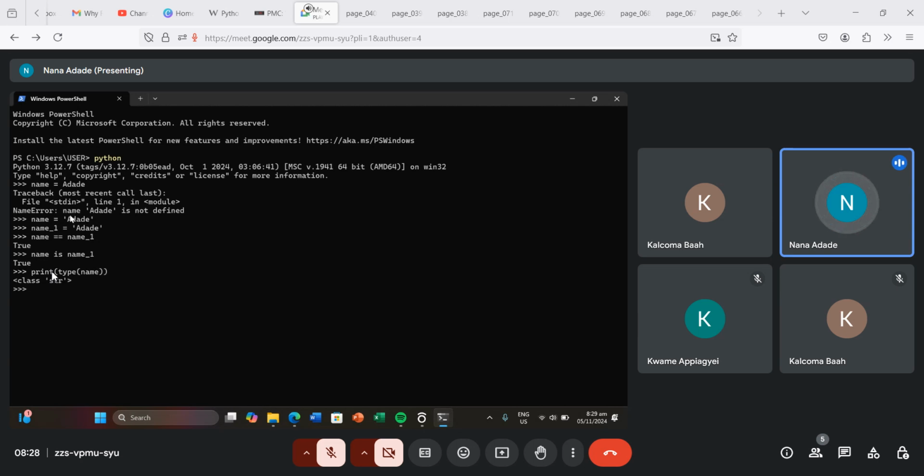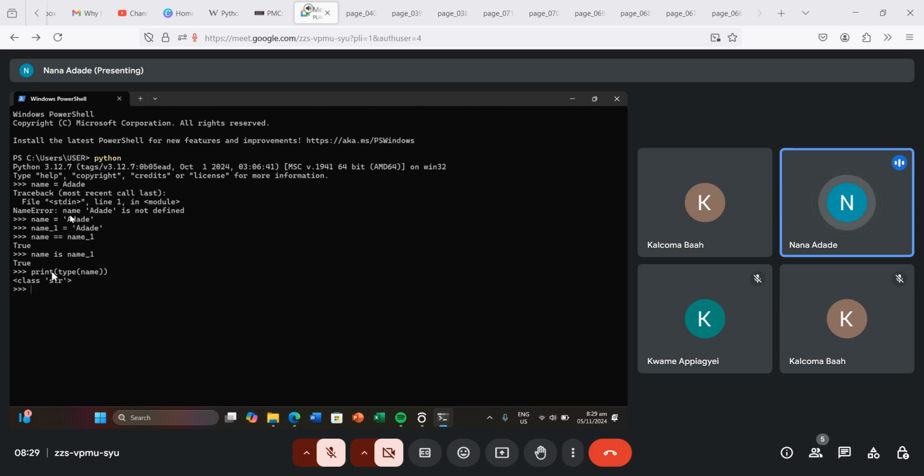As you can see, it has given class string. And if you want more information about class string, including the attributes and the methods, or things that you can do with a string, you can use the help function to do that.